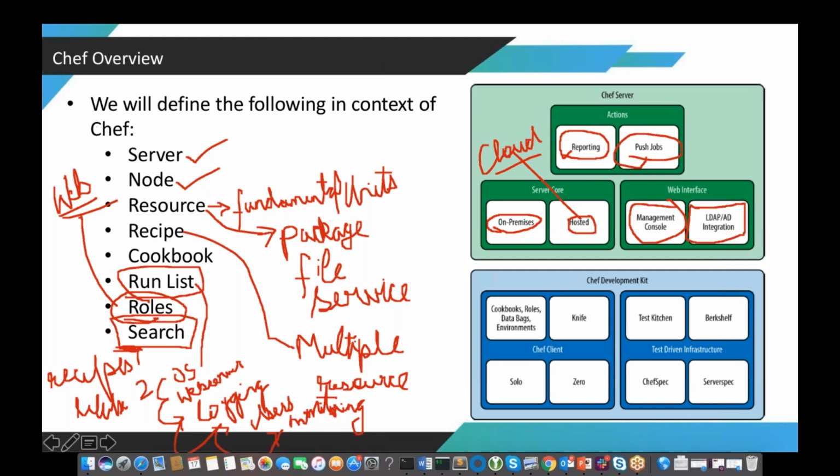The general rule is that you can create the cookbooks on the basis of your services. If you are working in a microservice kind of architecture, then you can create the cookbooks on the basis of each service, and whenever you have to configure that service, you can use that cookbook and just associate it with those nodes, and your entire service will be up and running.